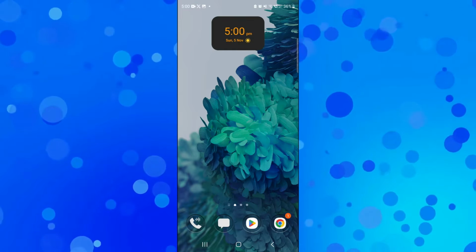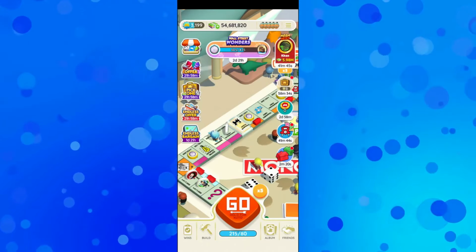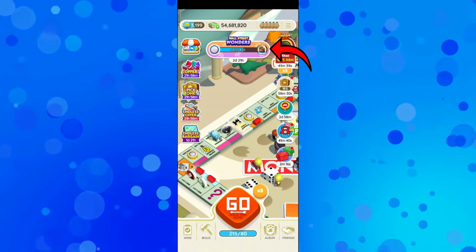In this video, I will show you how to get a briefcase token in Monopoly Go. So let's jump straight into it. In order to do this, you're going to want to open up Monopoly Go on your device. Once you've opened up the app and you're logged in, you'll see there's an event going on at the moment called Wall Street Wonders.